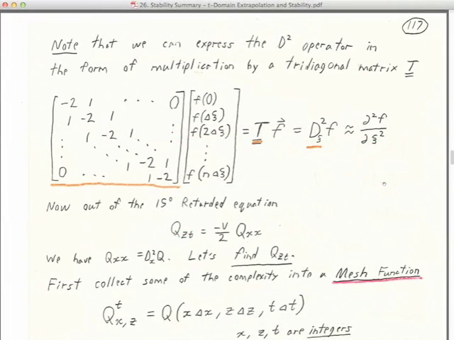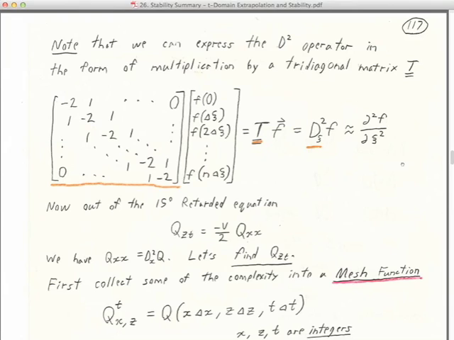Okay, so we are in notes number 26. We are talking about the accuracy and stability of finite difference methods that we've been looking at, and developing a new all physical domain, all time domain method, not having to Fourier transform the data to the omega domain first. We're on page 117. And we have just been looking at the accuracy of the big D2 operator. The second difference, also second order.